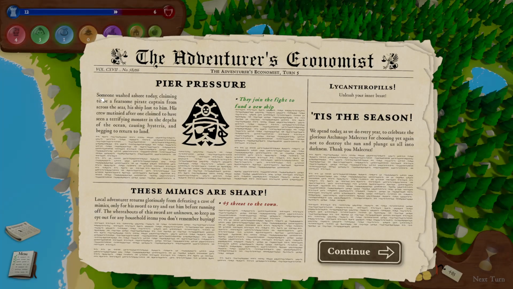Someone has washed ashore today, claiming to be a fearsome pirate captain from across the sea. His ship lost him. His crew mutinied after one claimed to have seen a terrifying monster in the depths of the ocean, causing hysteria and begging to return to land. They join the fight to fund a new ship. These mimics are sharp. Adventurers return gloriously from defeating mimics, only for his sword to try and eat it before running off.